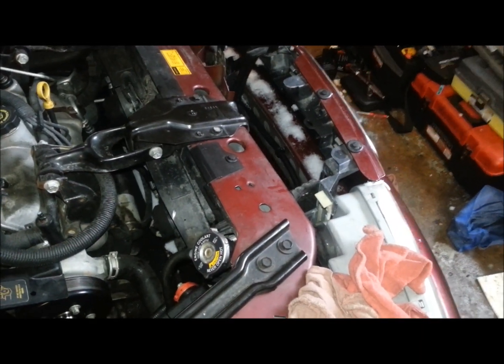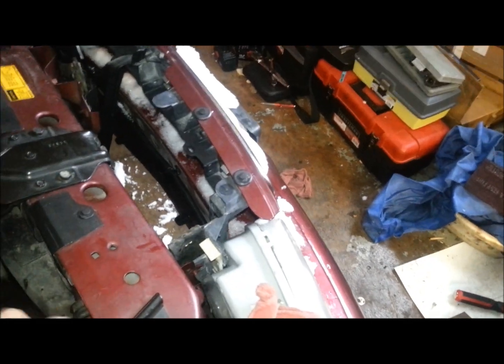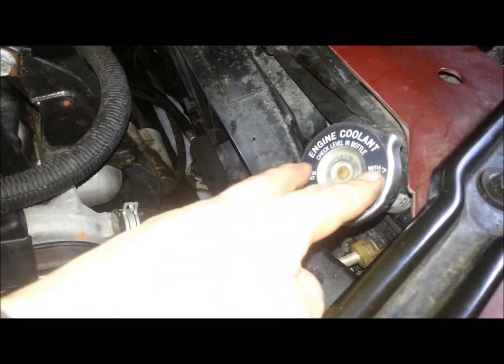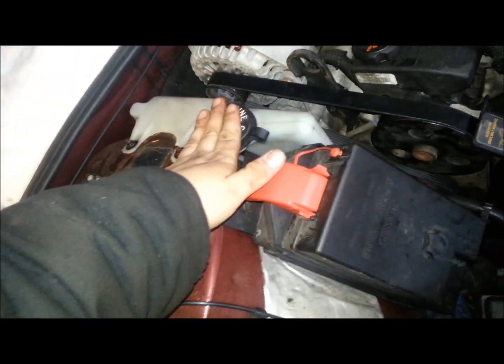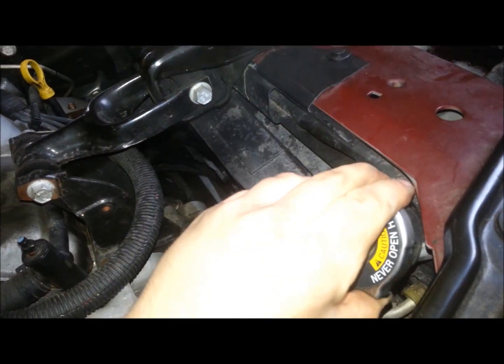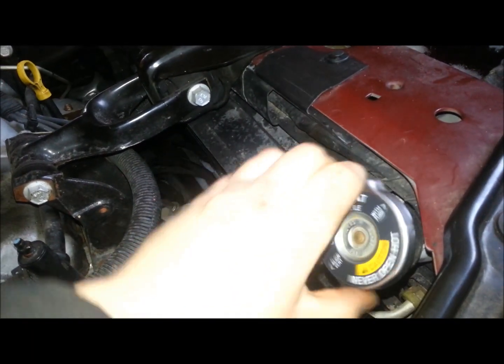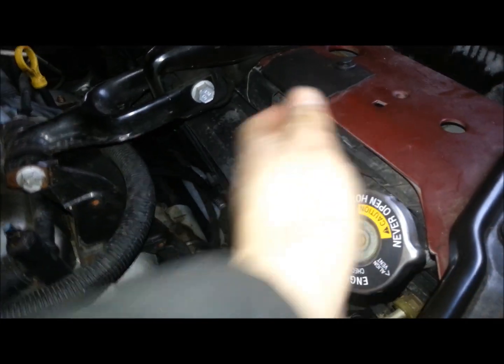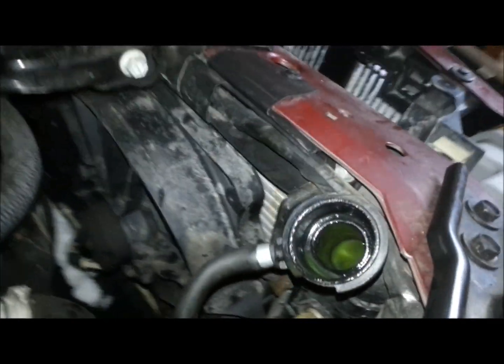On this one I've done a water pump. The way this works is you either have a cap here or a cap on your coolant reservoir — so it's either a pressurized reservoir or a pressurized system here. This is just an overflow bottle. What you're going to do is take your cap off. On these ones it's closed, push down to vent, turn all the way, and check your coolant level.